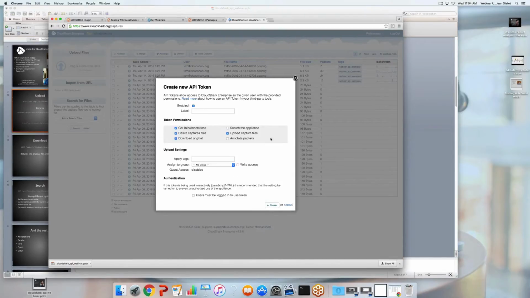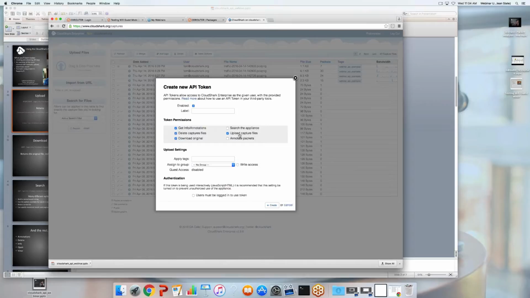And if you want to make a new one, you click on Create New API Token. You give it a name. You give it some of the permissions, and these will allow you to access the different API methods. So, for example, if you're going to be using our download API, you want this checked. If you want to be able to use the search API, you would actually check search the appliance.